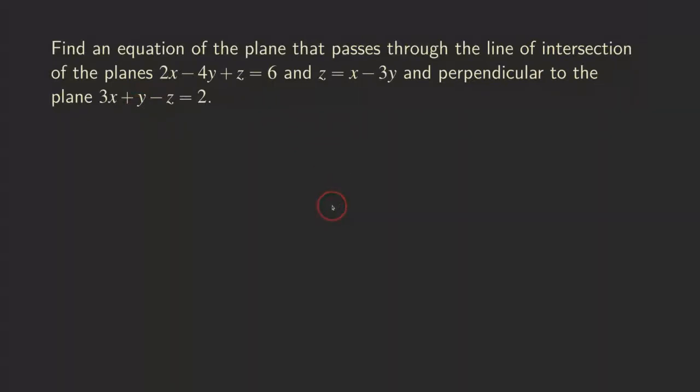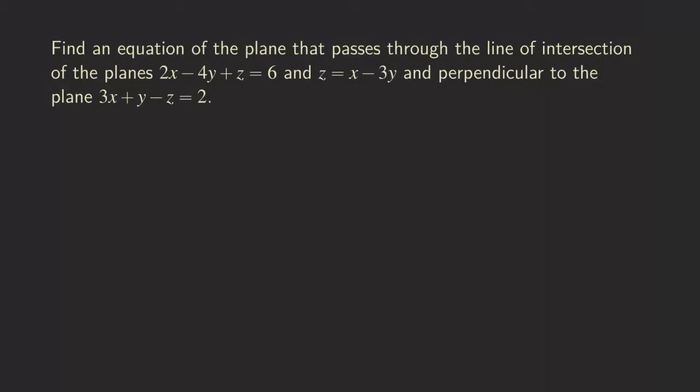Okay, so how do we do this problem? We still just need to do a sketch to see what the situation looks like, and then we want to find the necessary information to write down the plane equation. It's really important to remember that we only need two things so that we can come up with the equation. One is the point. Are we given a point? No, actually, we don't know the point. And then what about the normal vector? Do we know the normal vector of the plane that we're trying to determine here? We actually don't know that either. So that means we need to find both pieces of information.